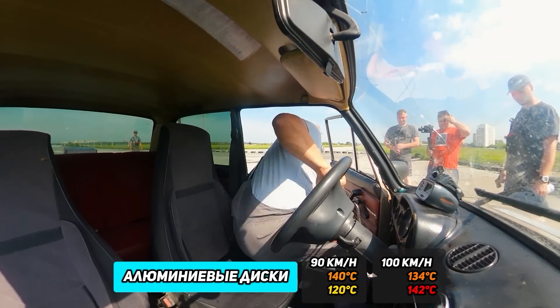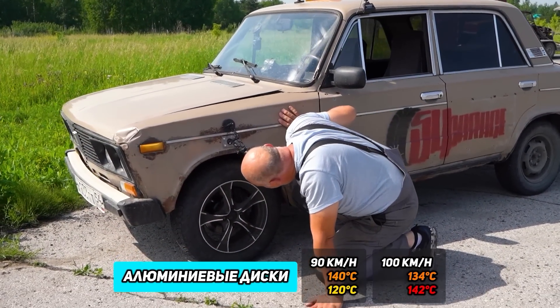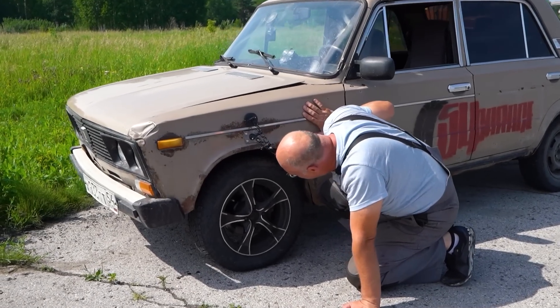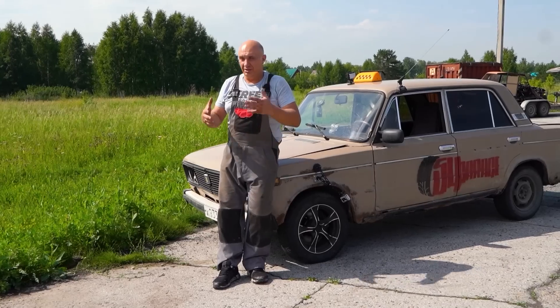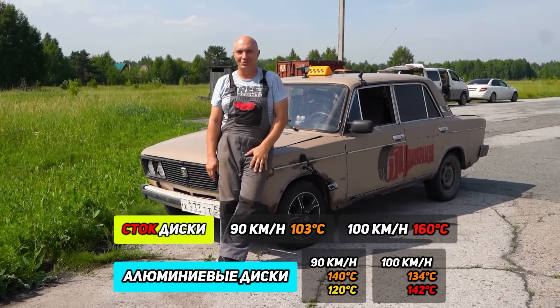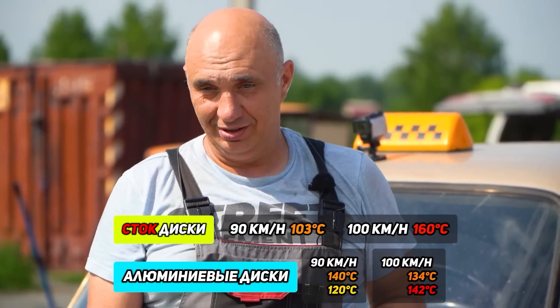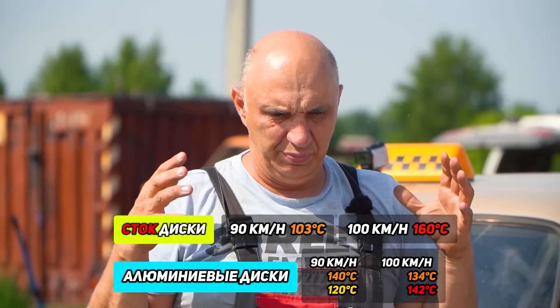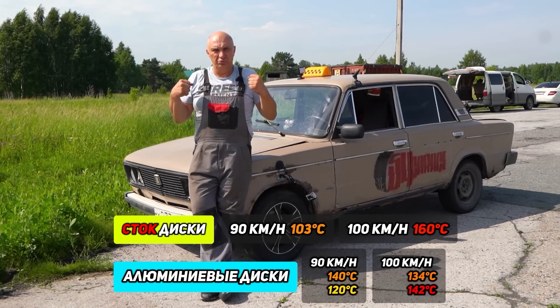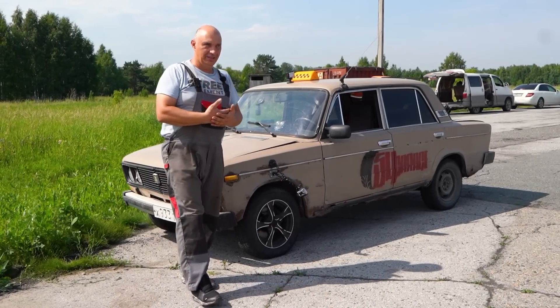I didn't see 100 because I didn't get above 98, but that's okay. The two-odd kilometers did make a difference because last time I stopped way over there. Holy cow. The temperature rating is 142. 142? So the temperature is staying about the same. What condition are the rotors in? Pinstriped. I want to see what they look like. Oh my — they have taken a pounding. On the stock rotors the car came to a stop way back there — it did so quickly, effectively, and just well overall. But using aluminum rotors, braking performance was severely degraded. The car was slowing down for the first few meters, but then it's as if they suddenly overheat, fade into oblivion, and the car just keeps plowing forward.